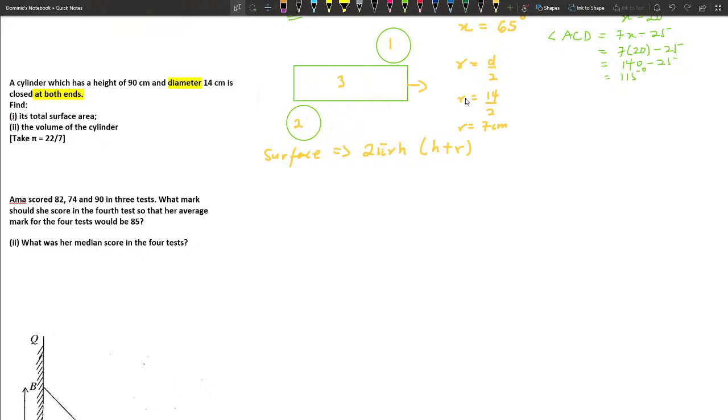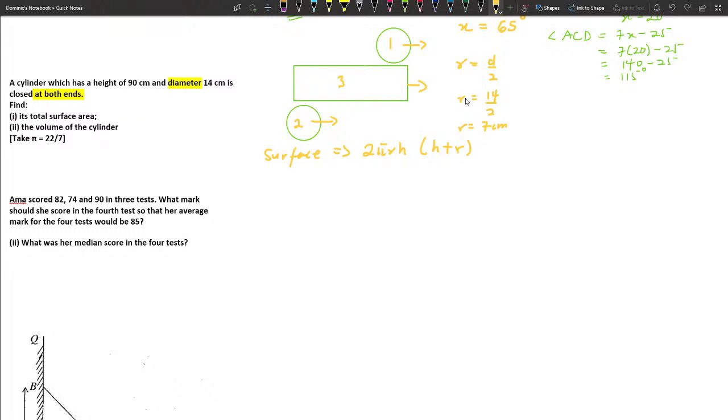So you can decide to use this to find the total surface area, or you can go the traditional way of finding the area for circle 1, finding the area for circle 2. But for both circles, all you need is to find the area for one circle and multiply it by 2, and then also find the area for this. But for the purpose and the time factor, we'll not go into the breakdown. I think I have lessons where I break this down on YouTube. You can check this out, but this is the simplest formula you can use. 2 pi r h into brackets h plus r, total surface area of a cylinder closed at both ends.